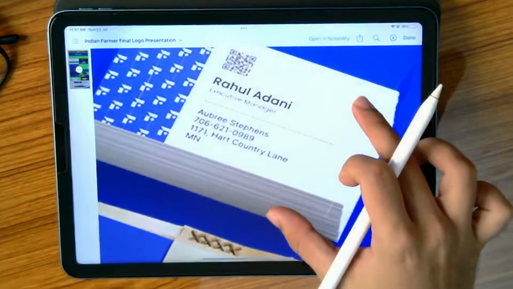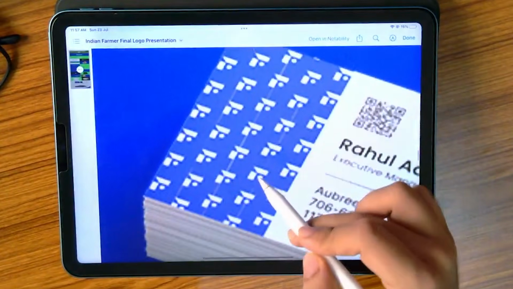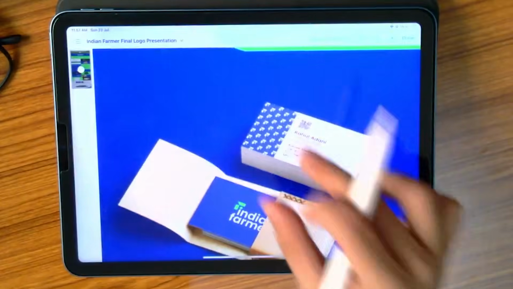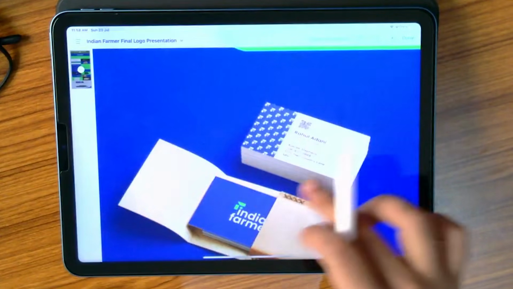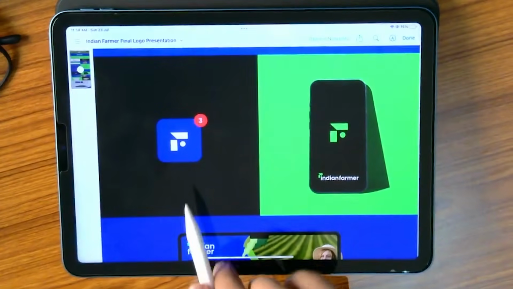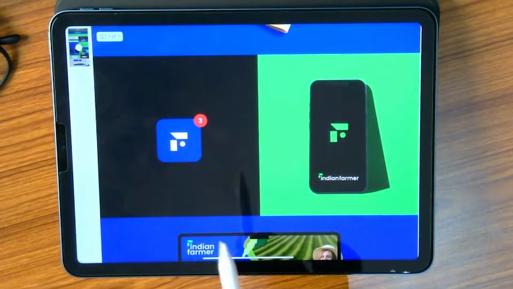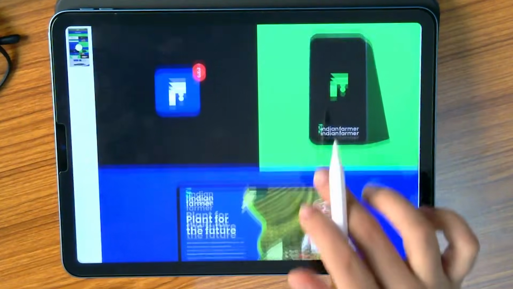And here is again the business card. It's like proper super high quality. If you see, the pattern of the icon was used in the business card to show how the logo can be used not only as typography but as a branding asset as well. Then here we come down to the app icon, because we know they are probably going to launch an app. So we made sure let's create them and show them that it's almost as if it's real.